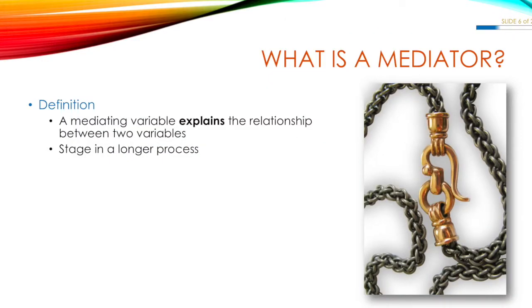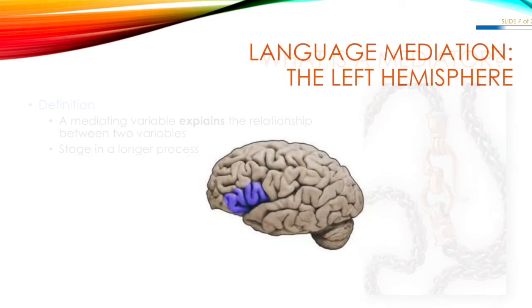In contrast, a mediating variable is one that explains the relationship between two variables. It doesn't modulate or regulate the relationship, it makes the relationship possible to begin with. Mediating variables are often, but not always, intrinsic to or part of the organism. You can kind of think of a mediator as a clasp. If you were trying to link two chains together, the clasp would be necessary to secure the linkage. Without the clasp, the link wouldn't occur.